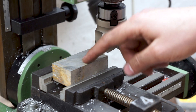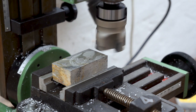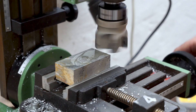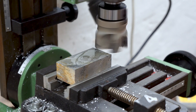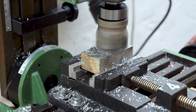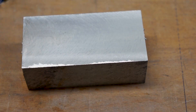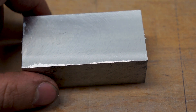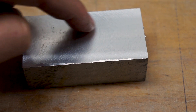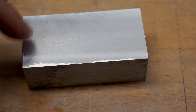What you're seeing here is a 50 millimeter facing mill and a block of aluminum, and I'm going to take about half a millimeter off. Here you can see the result of the cut — the surface quality is okay, it's not like a mirror finish, but I'm very happy with it. I think with the right RPM this would have worked a lot better. The important part is I didn't hear any chatter, and you can also see that in the milling passes — there are almost no chatter marks. So I think that already proves that the update was worth it, because before I did hear and see chatter with the other bearings.